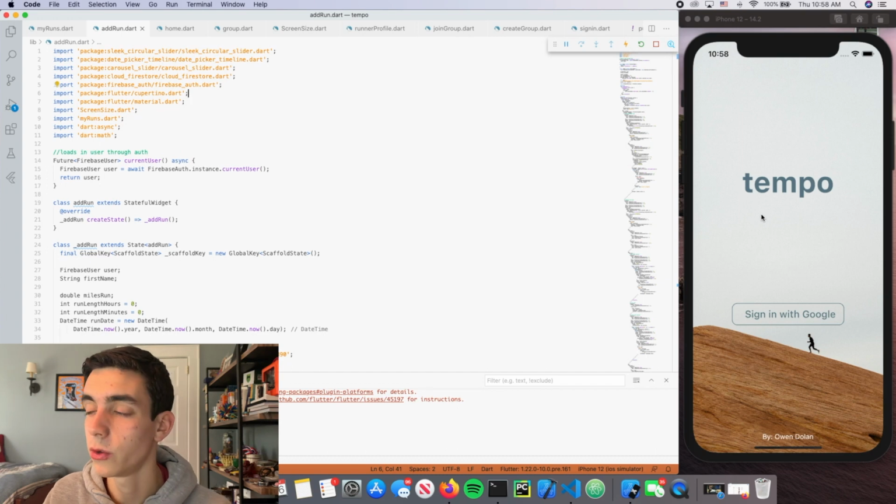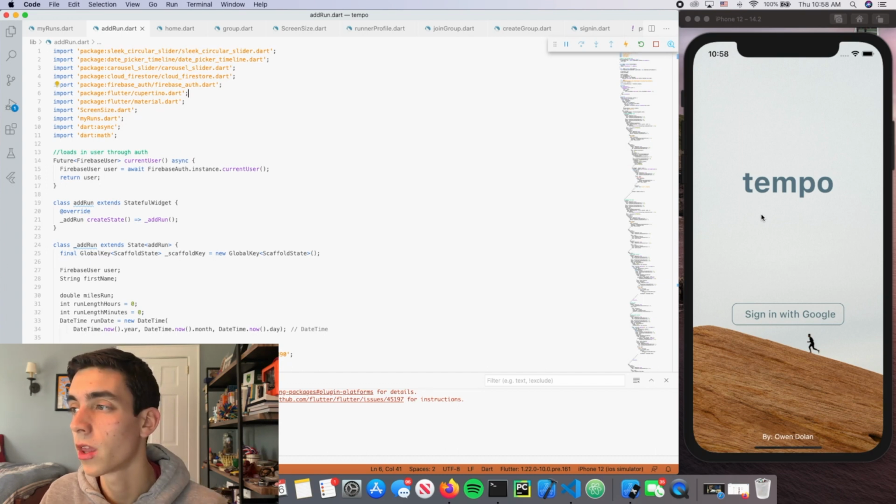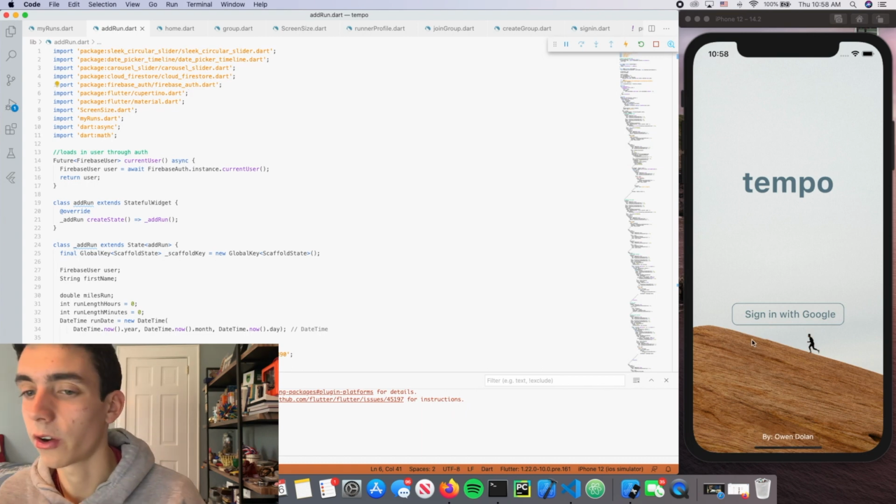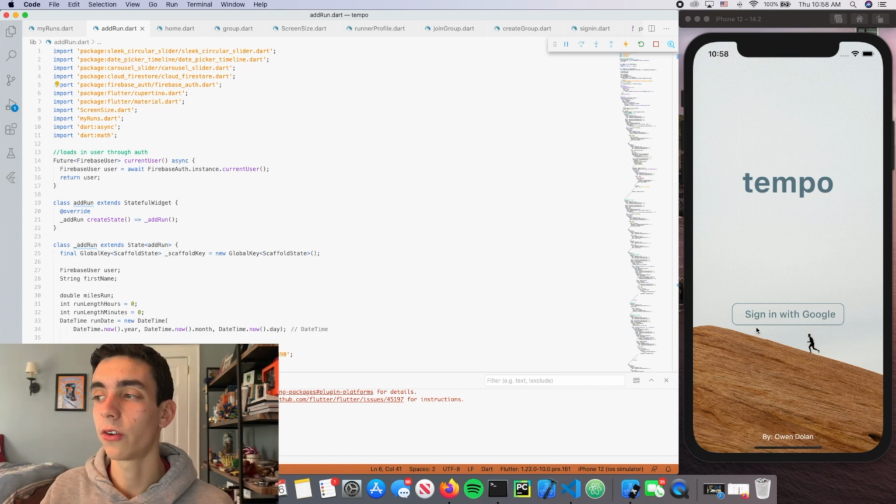When we come into the app, you can see there's this welcome screen that says Tempo, and I use sign in with Google. This is just a picture of someone running in the background. I use sign in with Google so that I don't actually have to deal with any usernames and passwords. It can all just be stored by Google, and they can sign in with their email and password. I get a token with user information, so I don't have to worry about encrypting users' passwords and storing them in my own database. It's just a bit more secure for everyone.